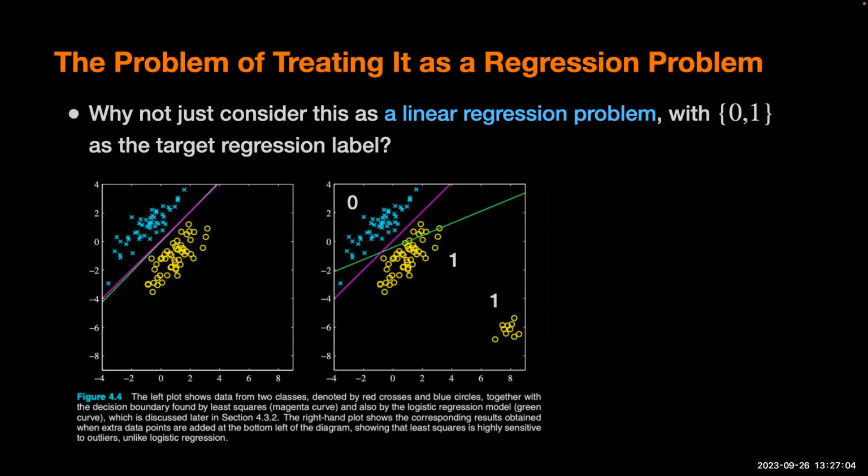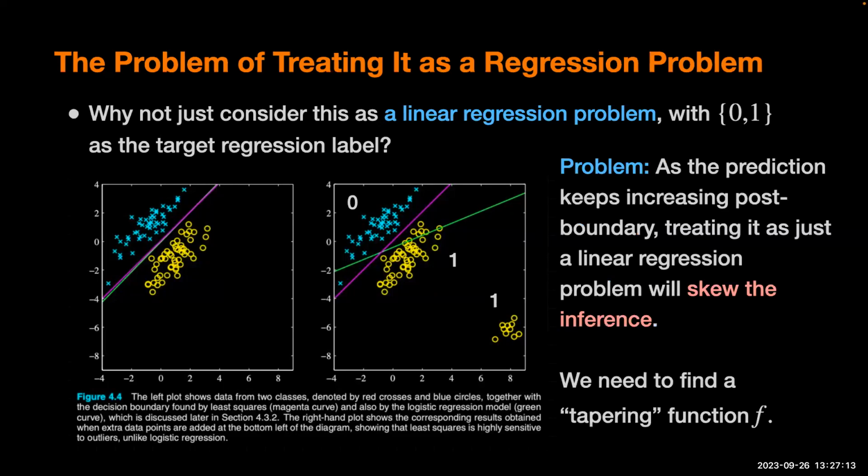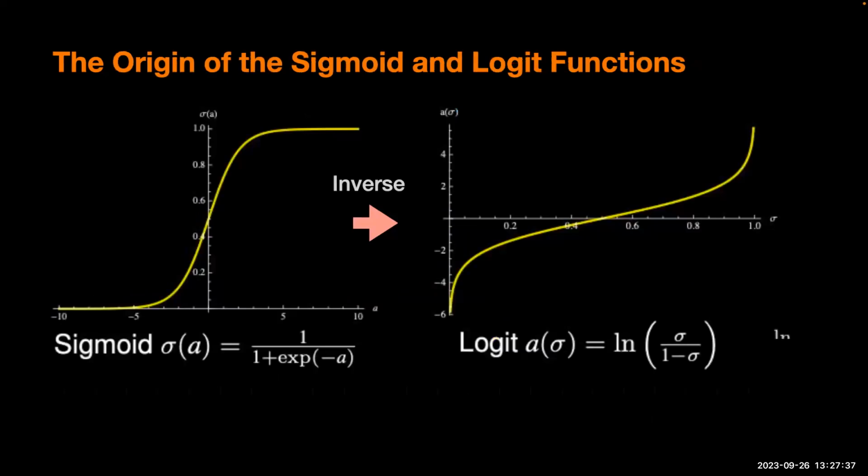So an obvious solution to that is to say, can I not just linearly grow my function, right? Can I have a tapering function, meaning that I want all the values to the right-hand side of the purple line to be all 1, and all the values to the left-hand side of the purple line to be 0. So I want some function that will squeeze all the values from -infinity to infinity back to 0 and 1. And the obvious function for that, of course, is a sigmoid function, right? So this is just the shape of the sigmoid function, and this is the analytic form of the sigmoid function.